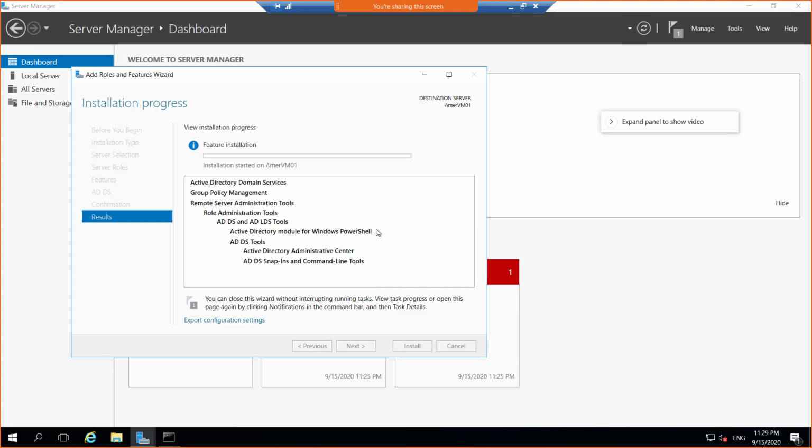At the end of it, it's going to give a link to promote this server to a domain controller. So we're going to just promote this. We're going to click that link, or it's going to show up here as well on the flag side, that promote this server to a domain controller. We're going to click that because Exchange Server can only be installed in an Active Directory environment. And when we're installing Exchange Server, we're going to talk about that. It does make changes in the schema as well. And for that, obviously, our Active Directory has to be correctly installed.